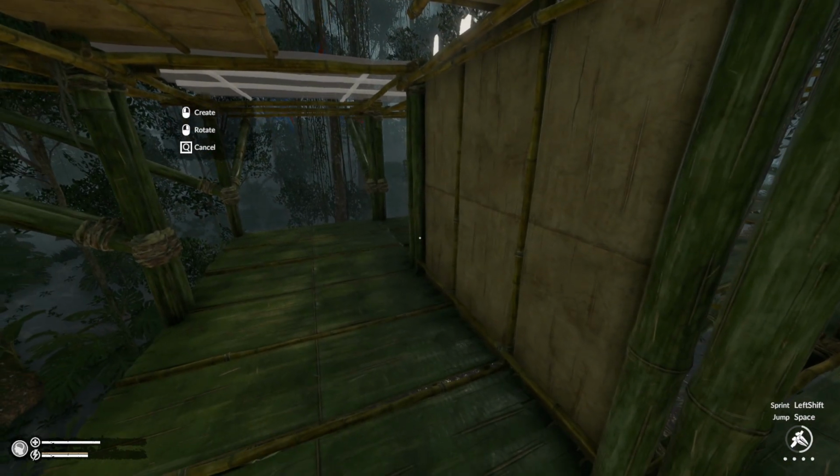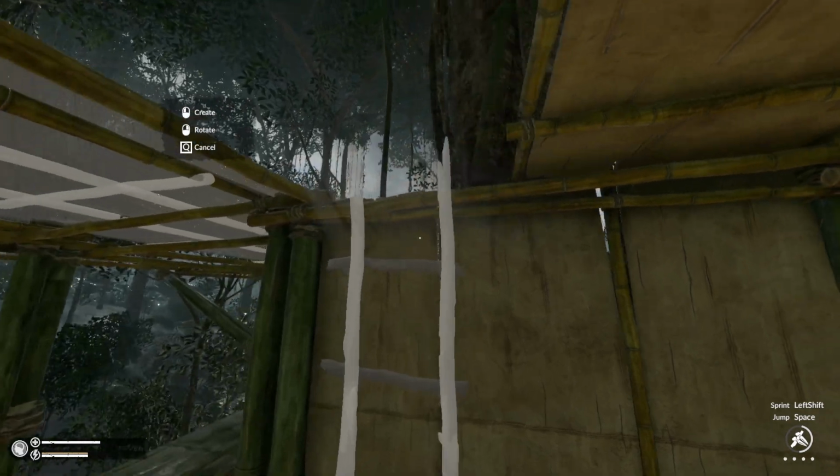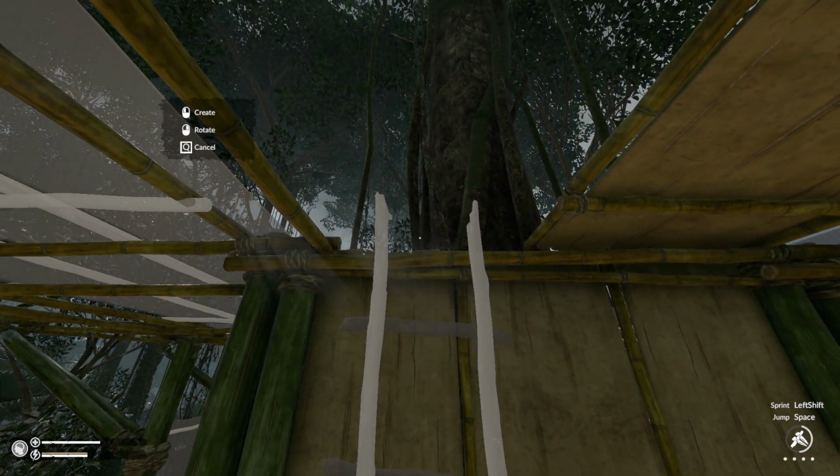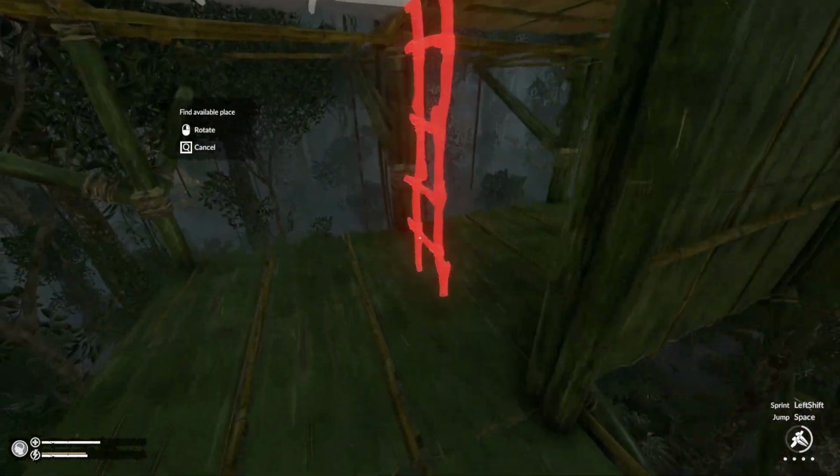There we go. And honestly, I kind of like it like that. Yeah, I like it like that. And then what I'm going to do is, you figure, you're going to walk right up off the tree. I'm going to put some walls up there around the tree as well.